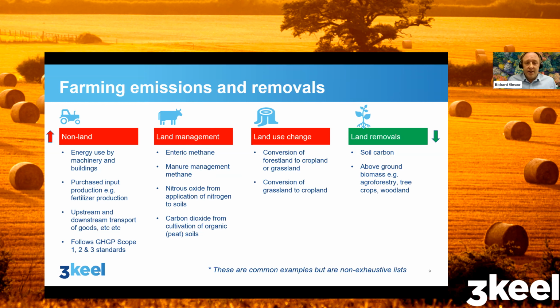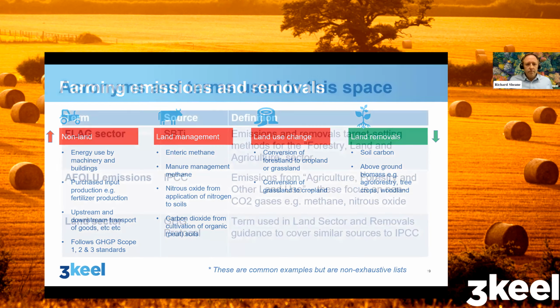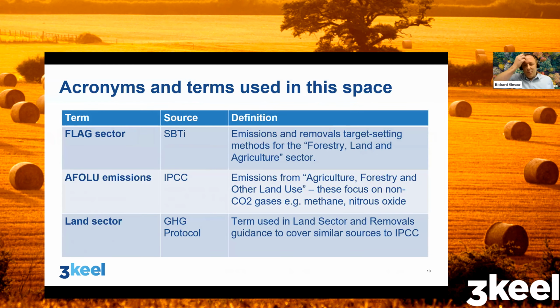These are common examples. It's not an exhaustive list, but this gives you an idea of the overall basket of emissions and removals we're thinking about when we talk about land or FLAG emissions. One of the areas of slight confusion, I think, is the fact that there are a few different terms flying about. So FLAG, Forestry, Land and Agriculture, was an acronym, I think, developed by SBTi.